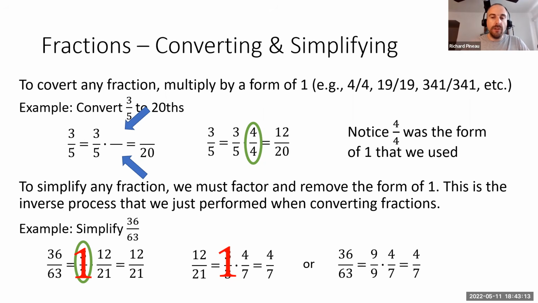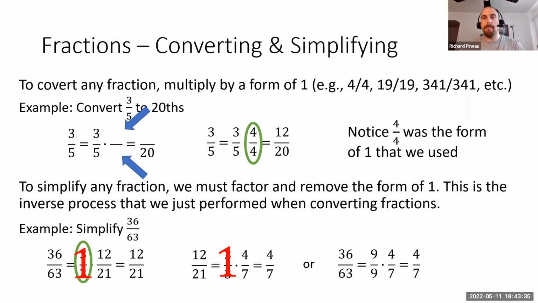Now, some of you might be looking at this and say, well, couldn't we have factored this as 9 times 4 and 9 times 7 and gotten 4/7 in one step? My answer to you is yes. Some people see that factorization really quickly and nicely, and some people need to do a couple of steps. It doesn't matter to me how you get the answer as long as you get there and you simplify it. So these are the two processes.